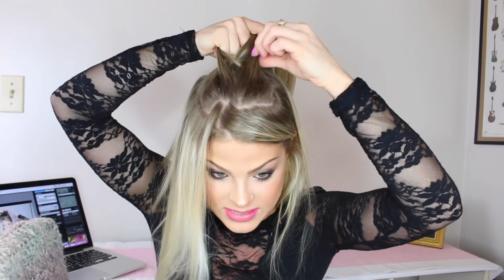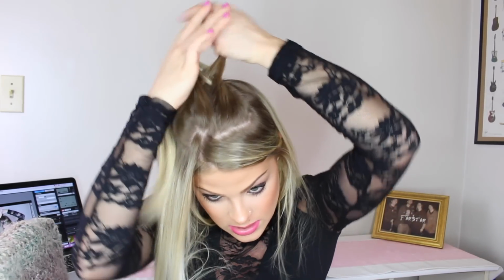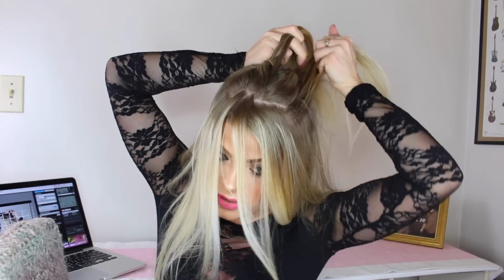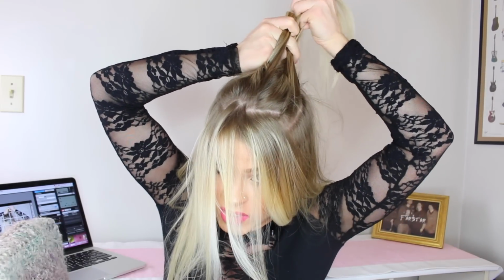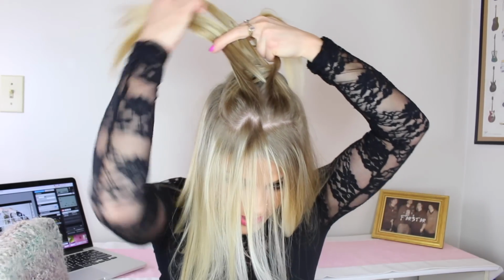Okay, so now we're going to take another section, very thick, and go underneath to the other section. And you're going to start grabbing hair more towards your face and swooping it under the other section. I'm holding the hair like this, grabbing this section over it, and making sure it's going under to the other side.